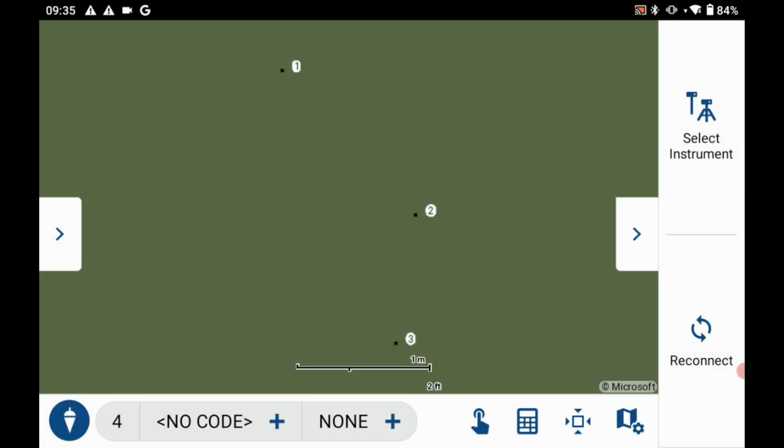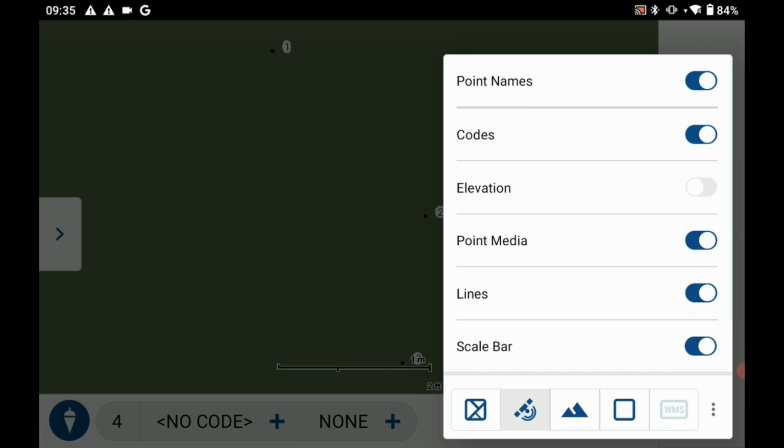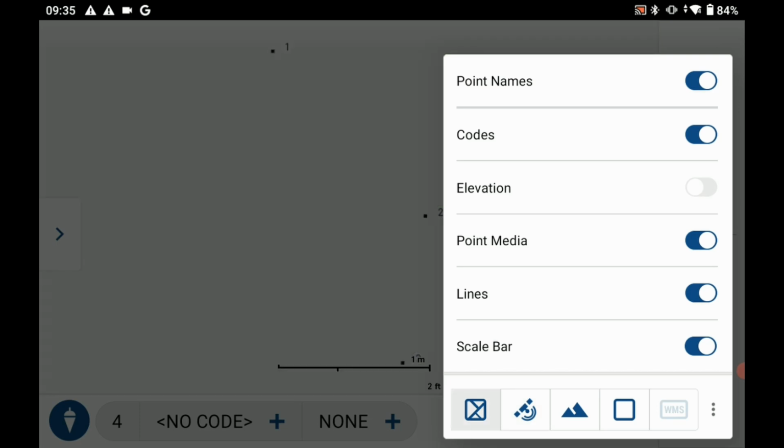Also have an icon with a square and 4 arrows pointing in towards that square. That's going to kind of zoom the map screen to the extent so that I can see all of my points. And lastly, the icon that looks like a folded map with a gear, I can change some of the map interface settings, so I can change my base map layer. I can change labels, so right now it's just with the point IDs.